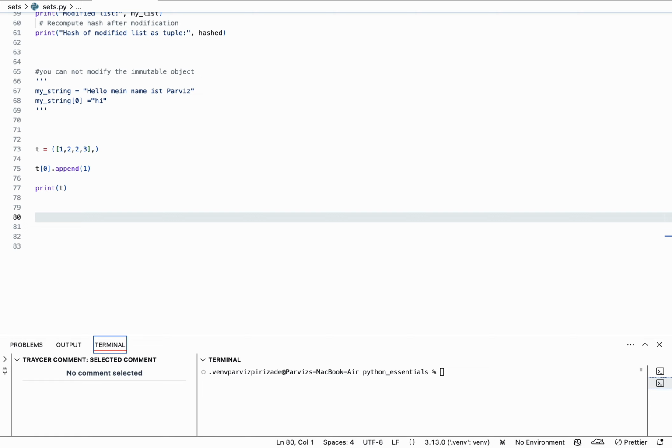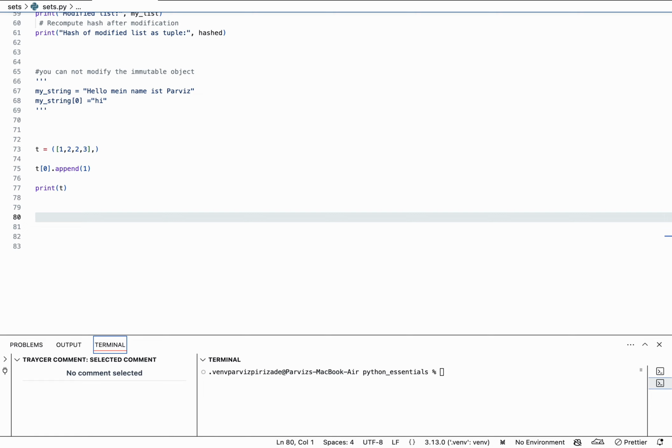The first sentence: a set object is an unordered collection of distinct hashable objects. So this is an unordered collection. What does it mean? It means that it does not record element position or order of insertion. So you can add elements to a set, but they won't be there in the order of your insertion. Like other collections, they support x in set, checking length of set, or looping over its elements.